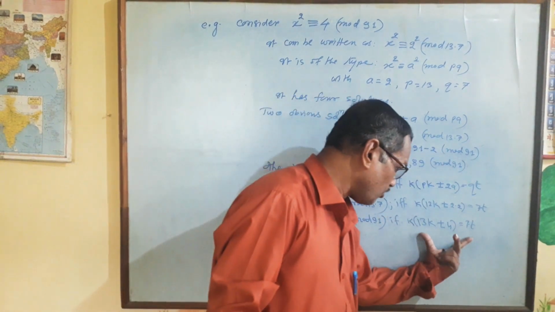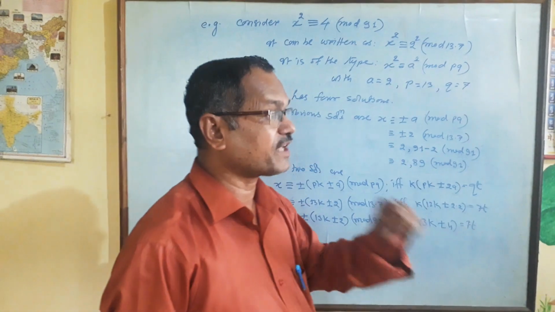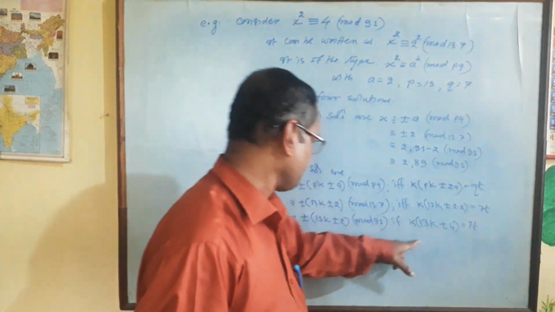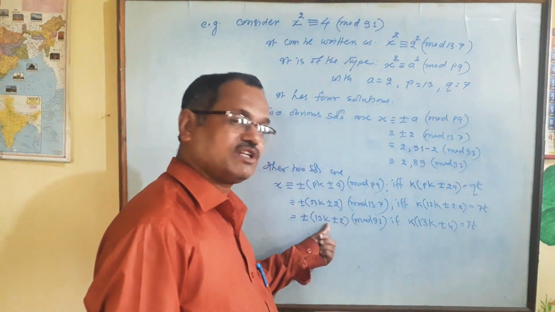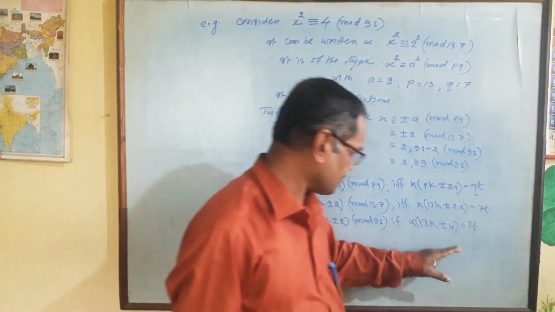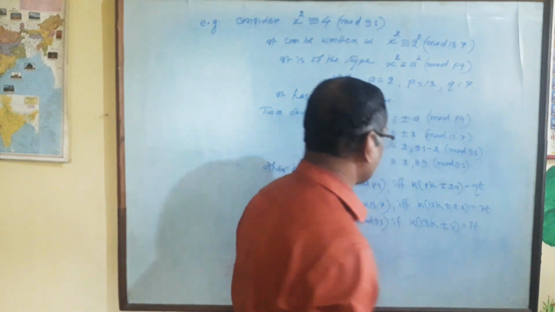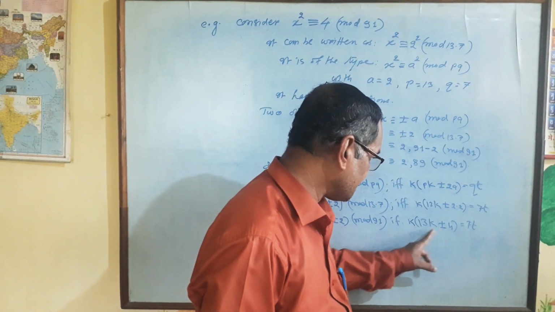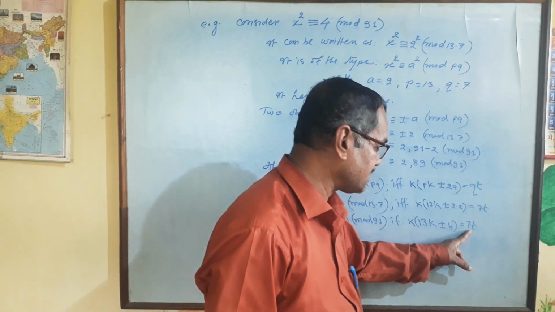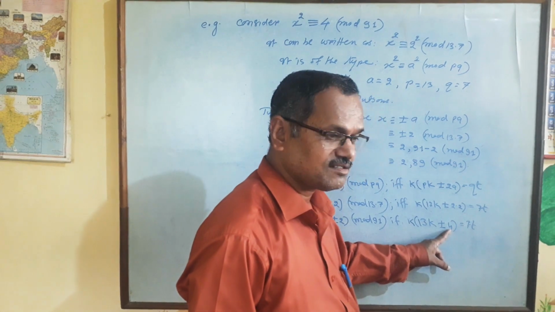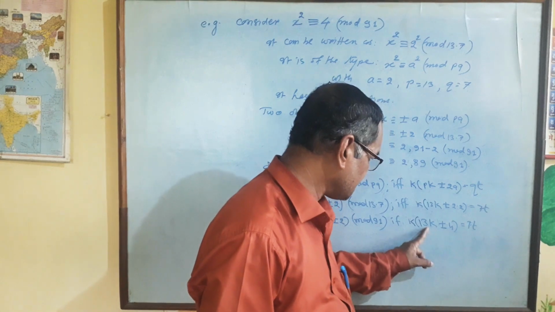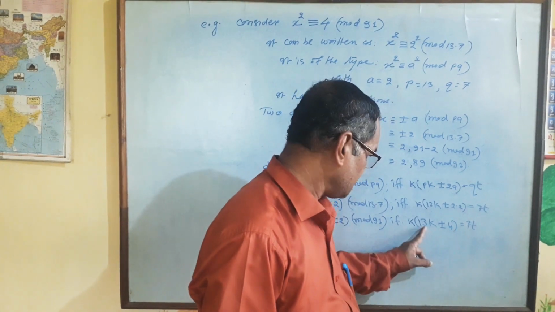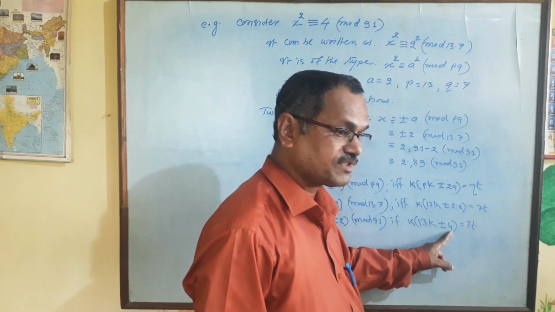And therefrom, we have to decide the value of k. For a particular value of k, this equation will be satisfied, and for that value of k, it will give the 2 solutions. Now see here, there are 2 possibilities, plus and minus. Now test. If we put k equal to 1, what we get? 13 plus minus 4 equal to 70. For k equal to 1, 13 plus 4 becomes 17, not divisible by 7, but 13 minus 4 is equal to 7.